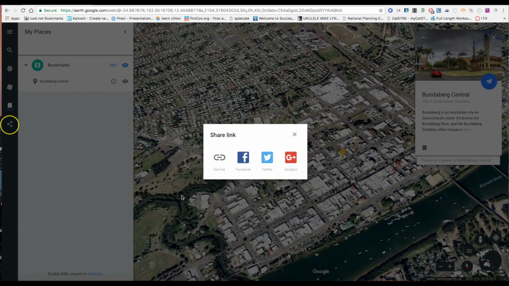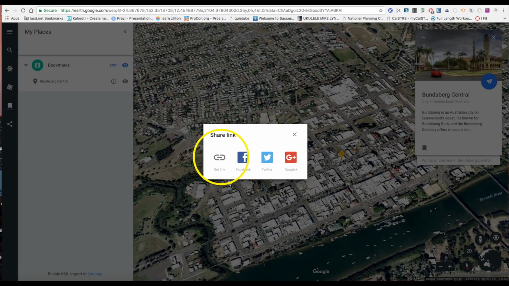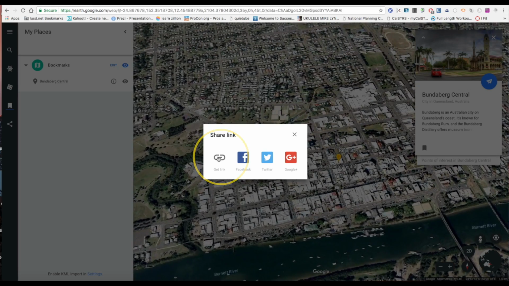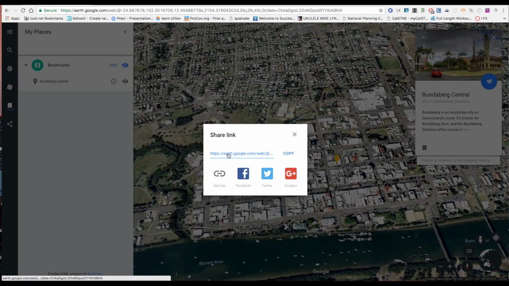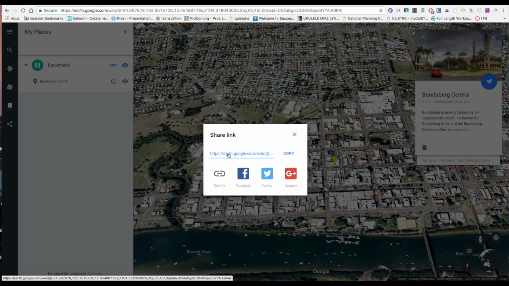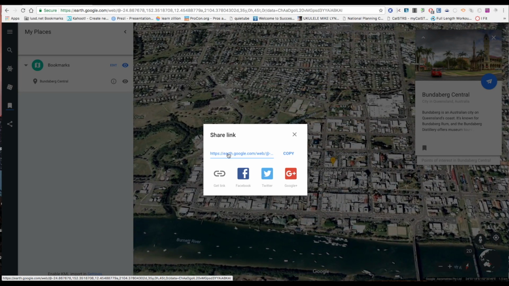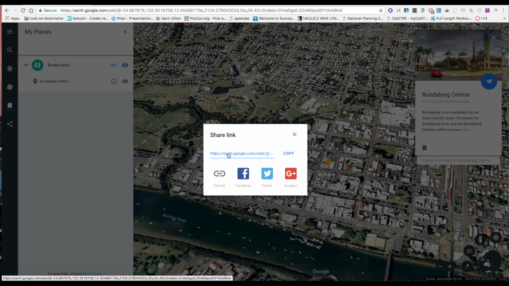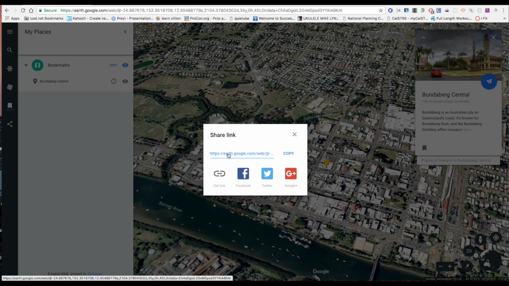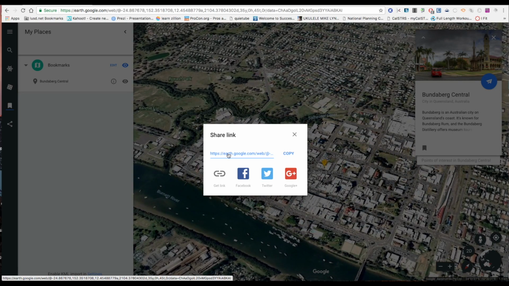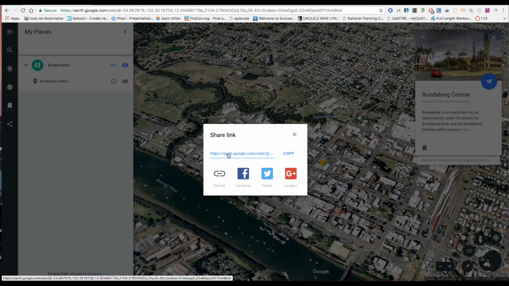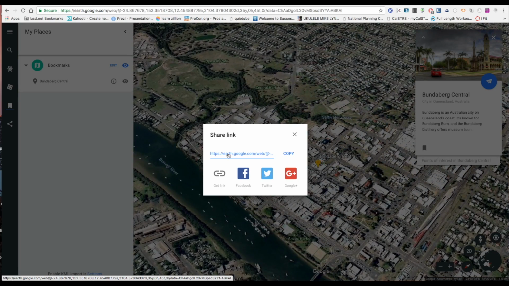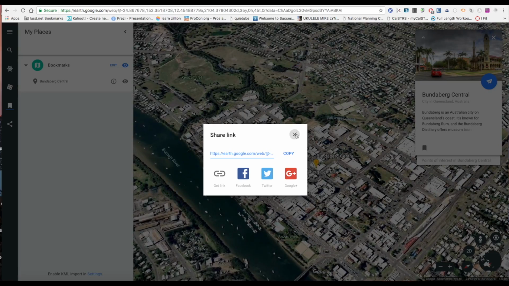Last thing, here under Share Link, this is really cool because when you hit Share Link, every place has a URL. You copy the URL and you can put it on the board and have them go straight to it. You can put it on Google Classroom and have them click on it and it goes straight to that place. So if you're using it to augment a lesson, to make a point, to let them explore, and you don't necessarily want them to log on to Google Earth and then find this place, you can put this link and it'll take them right there. So there's a lot of great applications and uses for that as well.